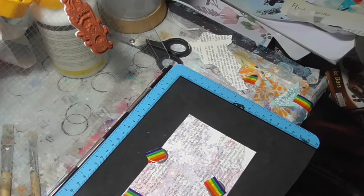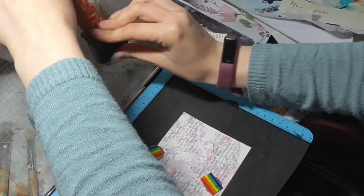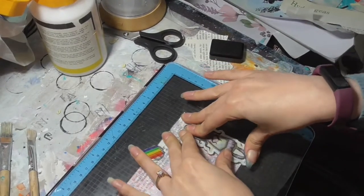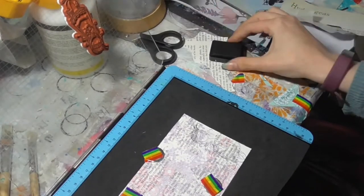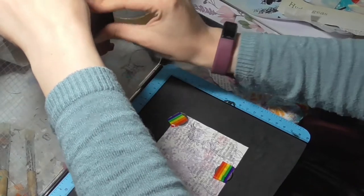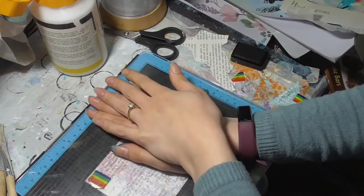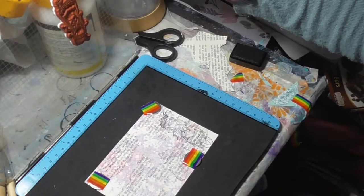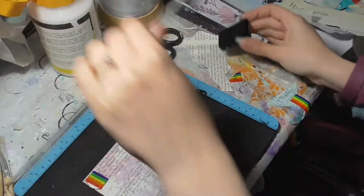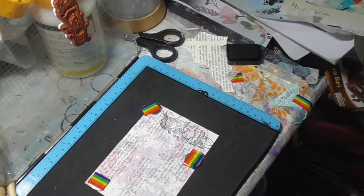Black salt. This will stamp nicely. Okay. Position that a bit better. Let's go for it again. I think the texture of the paper is affecting it a little bit, so we'll push down a bit harder. That's nice, okay. Let's go one more time. Nice and crisp image. Sorry, my nail scratched along it. There we go. That's one little lady.